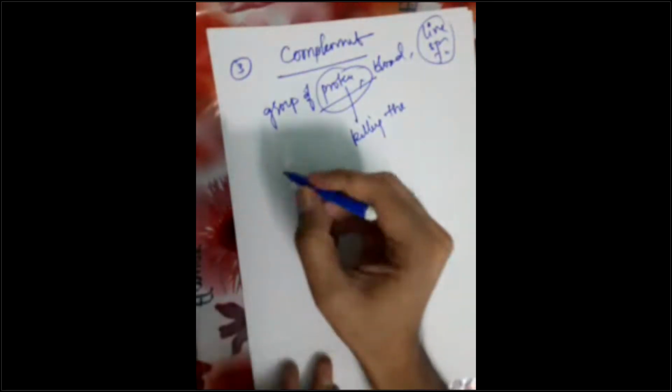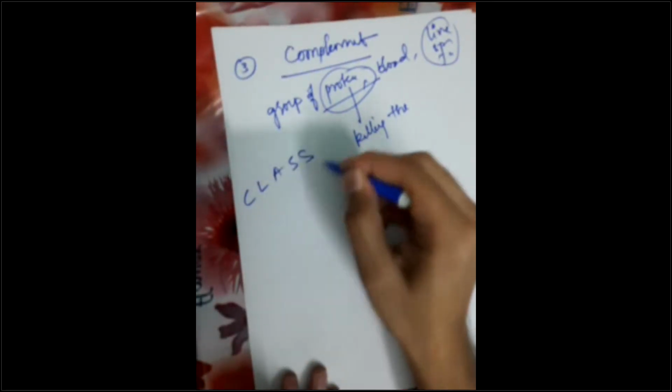So these are the 4 processes by which the bacteria get killed, and one of the processes is the complement system. They help in killing the bacteria, or augmenting the immune response. In complex language, you can say augmenting or increasing the immune response. So they are nothing but proteins. Now, how do these proteins get activated? There are three pathways.